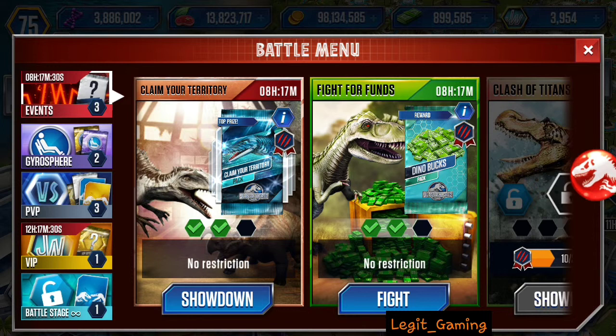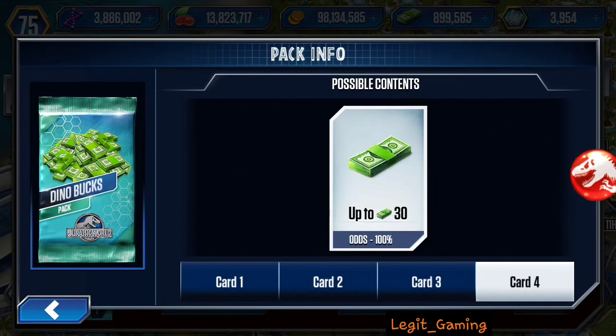And after that, we're going to do the Fight for Funds. Fight for Funds is Dino Bucks. And here we have a chance to win up to 30 Dino Bucks. It used to be up to 100, but they nerfed it.